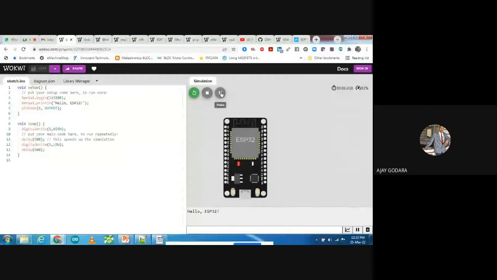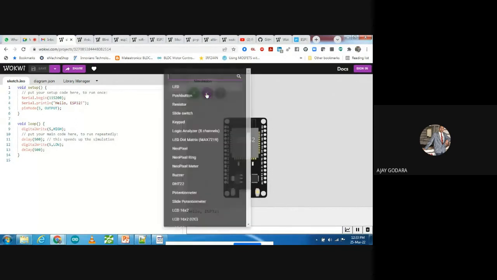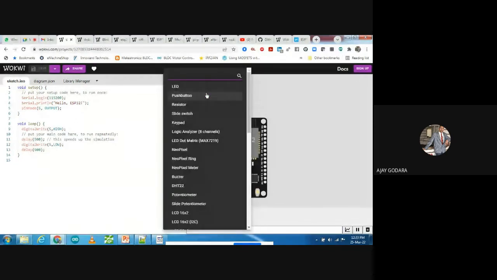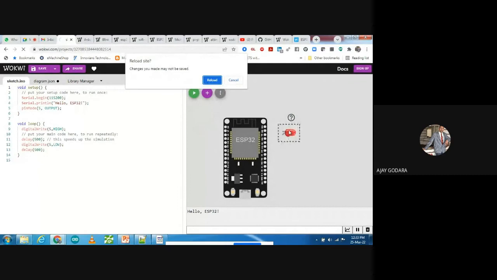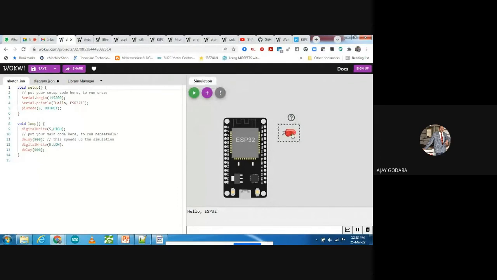The simulation is running. So stop it and start it, but we have not connected any LED on pin 5. So go to the plus button and we can take this LED and connect it with pin 5. Using Control R I'm going to rotate it. So Control R you can use, or directly the R button on the keyboard for rotating it. That LED I'm going to connect. Let me rotate it one more time.